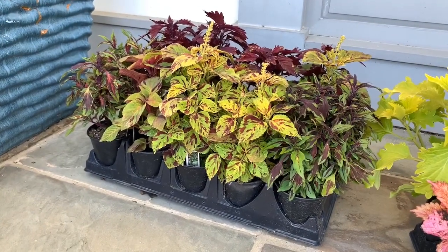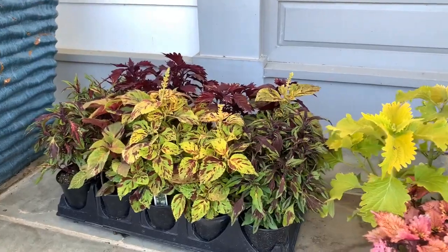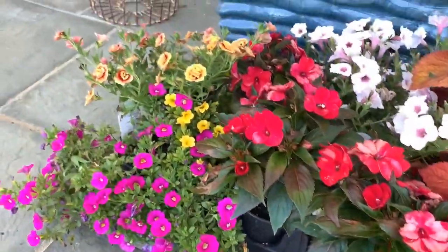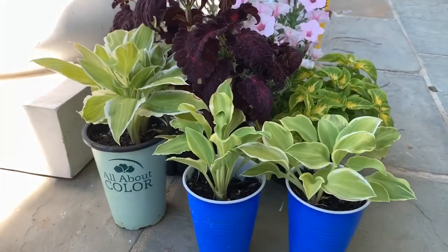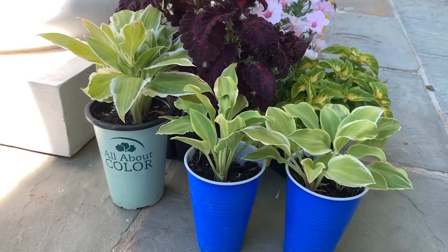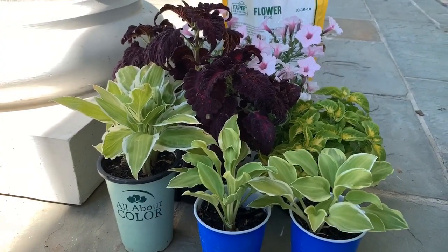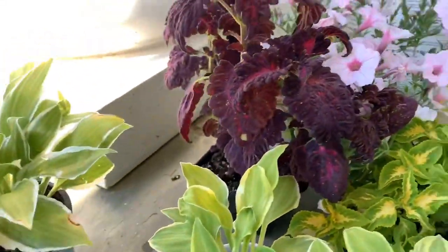This area here is fairly shaded. In the afternoon it does come in with some blazing sun, but in the morning it's all in the shade. Over by our wedding barn where our weddings are, it's in the heat and sun a lot longer, so I'm hoping these will do well. I bought numerous varieties of coleus, some silverberry supertunias, some impatiens, some calibrachoa. I picked up some of my hostas that have been growing from little roots that were not surviving, so I separated them. These are stained glass hostas and this one is from our cottage garden — my husband is selling his cottage and they had some beautiful hostas there, so I wanted a memory of the cottage here at the farm. More silverberry and more coleus.